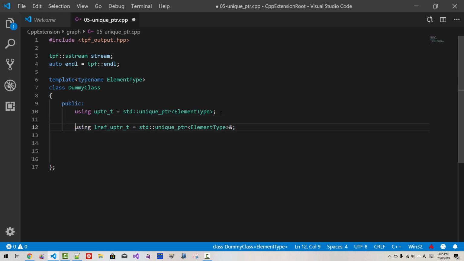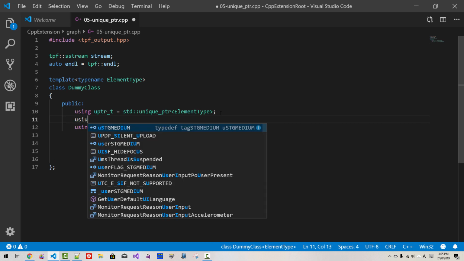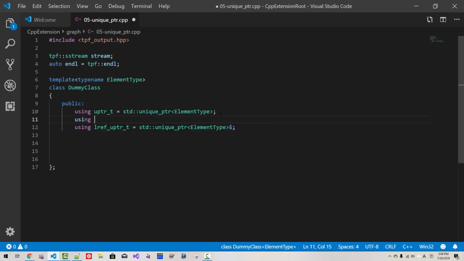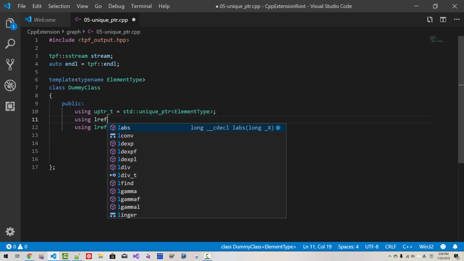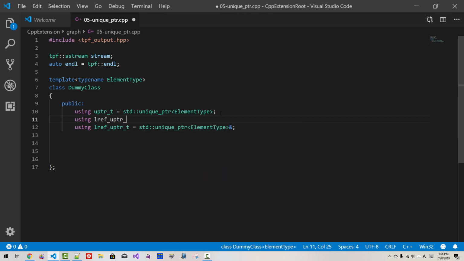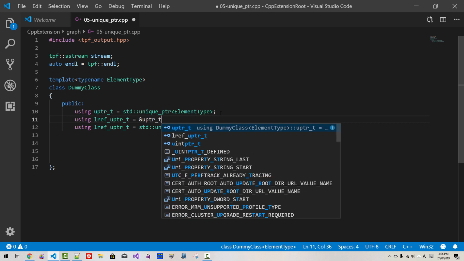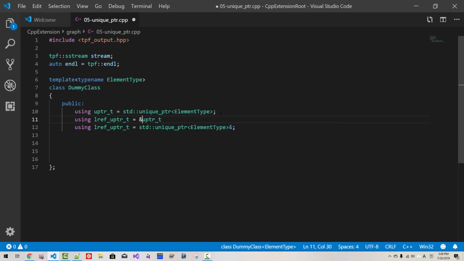Of course we can do this: using lref uptr_t, we can use uptr_t. This is exactly the same, these two things. This is for your reference.